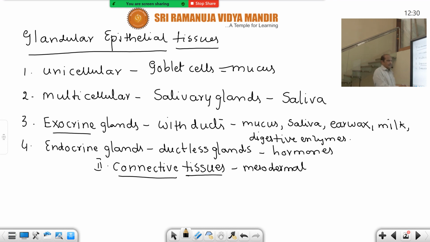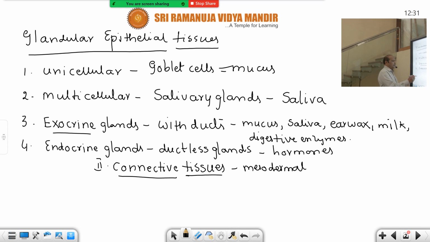The sequence of basic tissues in order: first epithelial, second connective, third muscular, and fourth neural tissues. This is the evolutionary pattern arrangement, so you should not change it. This was also a question once in the NEET exam: arrange the correct sequence of tissues basing on their origin. First priority goes to epithelial tissue, second place goes to connective, third muscular, and fourth neural tissues.